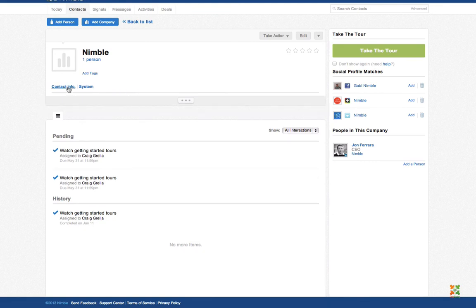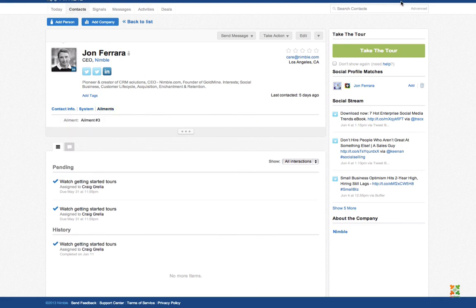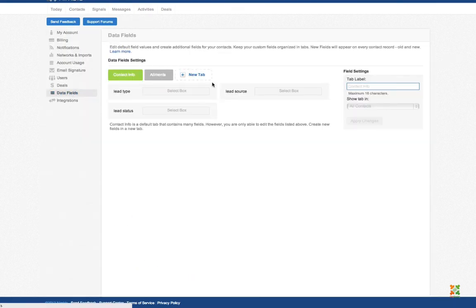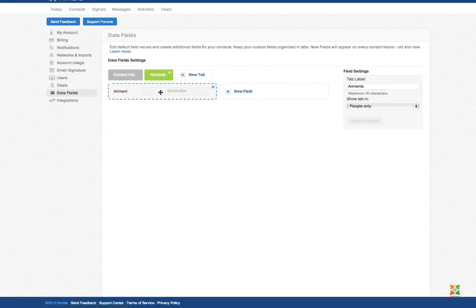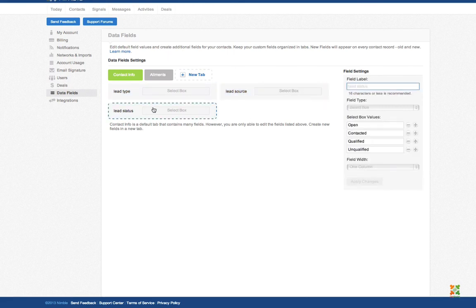Now, to change the way information may be displayed or the way in which your custom contacts or your custom information is being displayed, you can go to your settings, come down to your data fields, and for example, in the ailments section, you could move the boxes around. So if you have several fields listed here, for example, we have a few custom contact info fields, you could change the order in which they are displayed just by dragging them into different areas. And that will change the way they are displayed. You can also click on them to get the information as well.